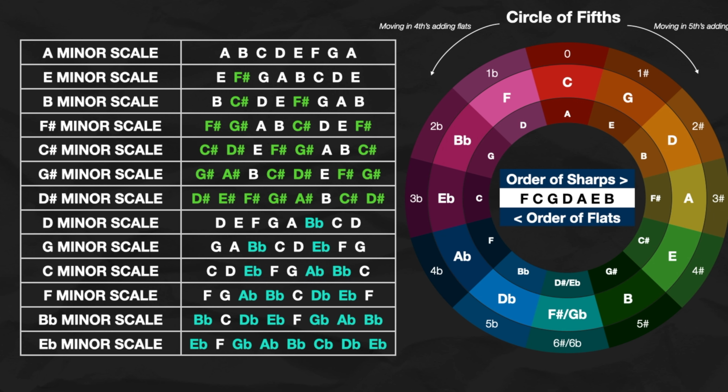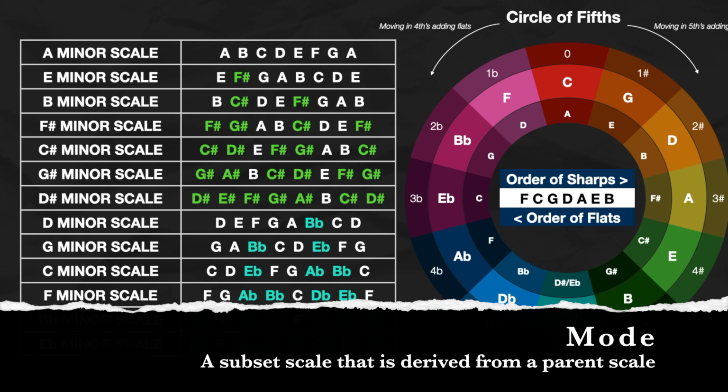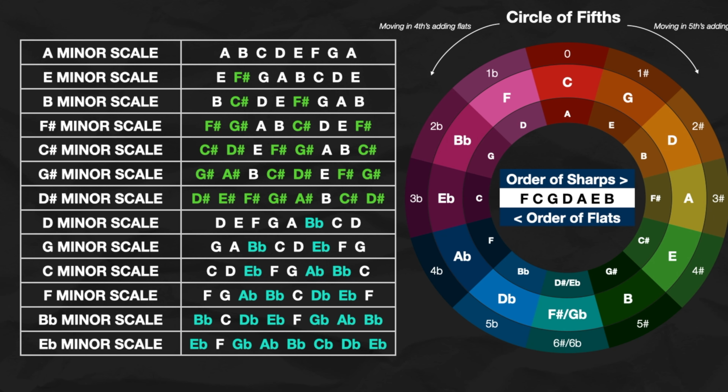To contrast, here are those same exact notes except starting on C. So as you can see, the A minor scale is simply the C scale, but starting on the note A. This is also something known as a mode, which is where we take any starting note within our scale and simply play the scale starting from that note. The minor scale happens to be called the Aeolian mode. There are many other different modes within the scale, but the most common is going to be your minor.